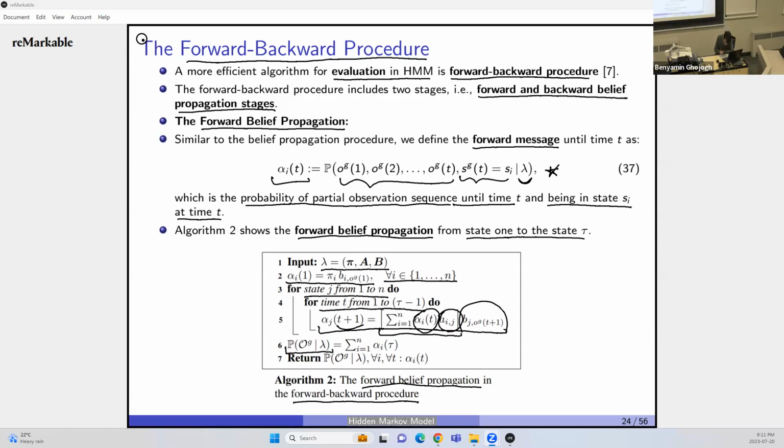Then the probability of this observation can be written as this: summation of alpha i tau. So we calculated these alpha i's, right? Now we have a bunch of alpha j's or alpha i's here. This is alpha j, but it's a dummy variable, so you can replace this j by i. Summation of j from 1 to n alpha j tau. And then return these for all of the i's, for all of the states, and all of the time slots.